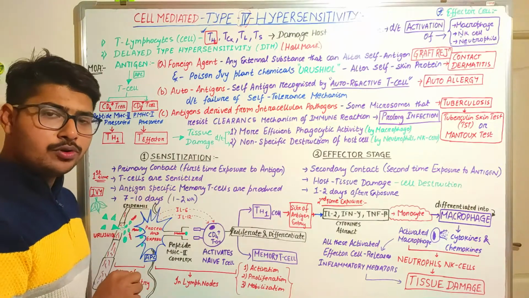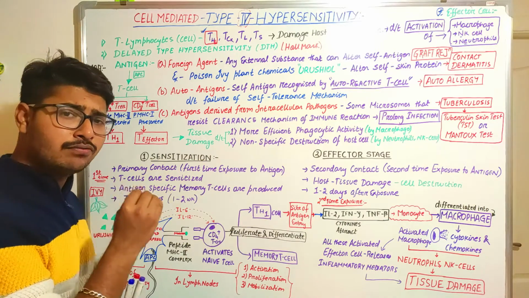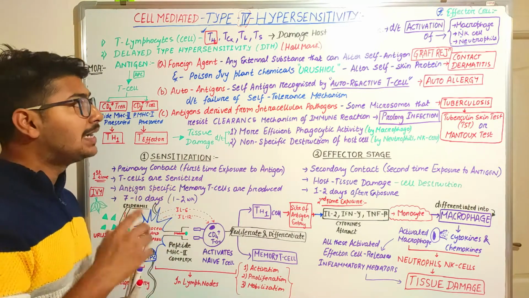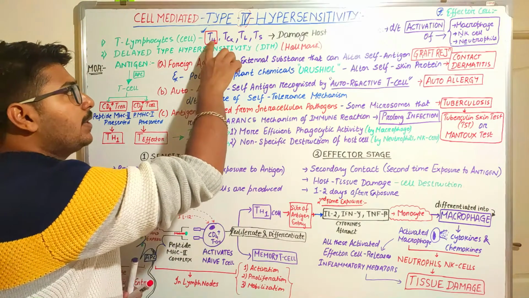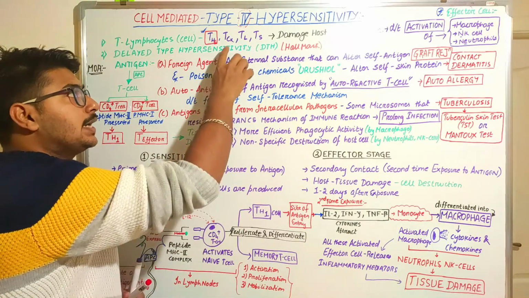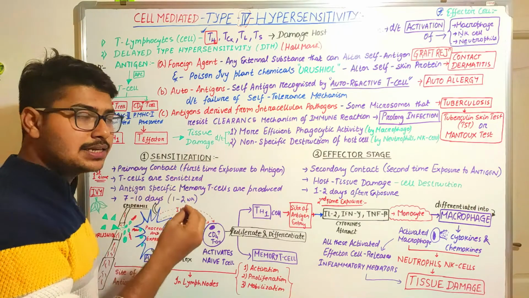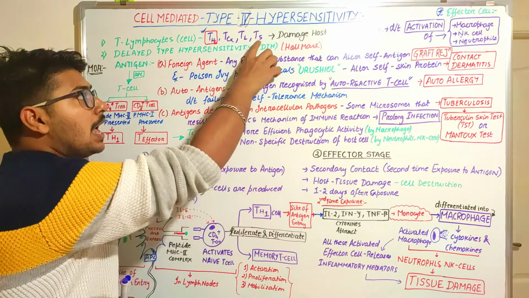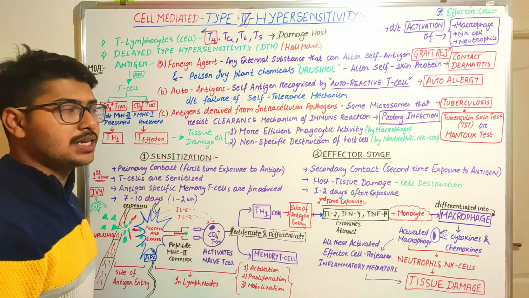We know from immunology that there are 4 kinds of T lymphocytic cells. What are these 4 T lymphocytic cells? It can be the T helper cell, the T cytotoxic killer cell, the T lymphokine producer cell, and the T suppressor cell.